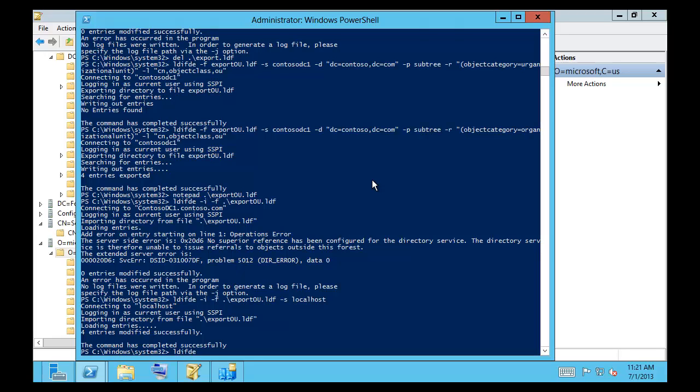So what we want to do is LDIFDE again, and we're going to put this one to users.ldf, and we're going to point that at server contoso DC1, and we're going to pull that from DC equals contoso, DC equals com, and we'll do this with a subtree.